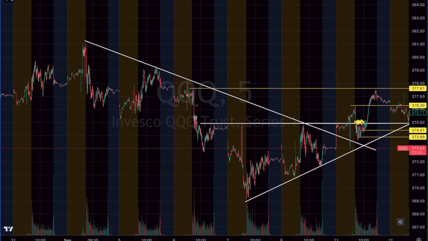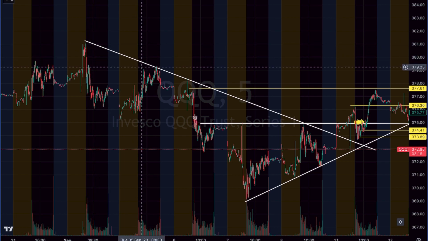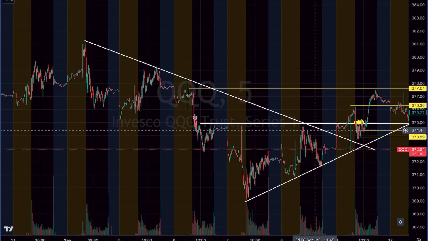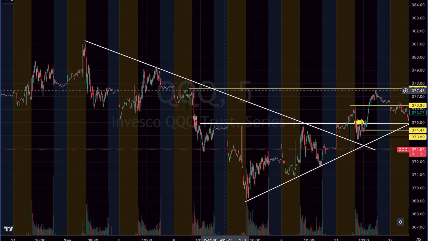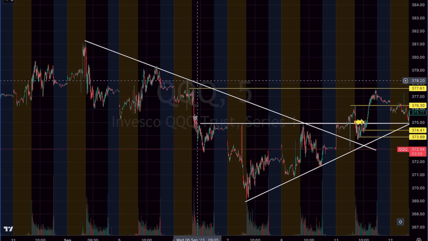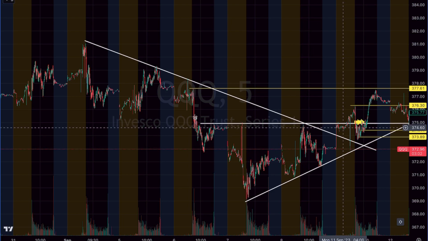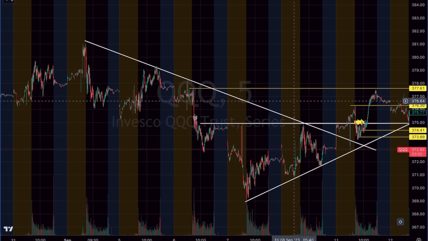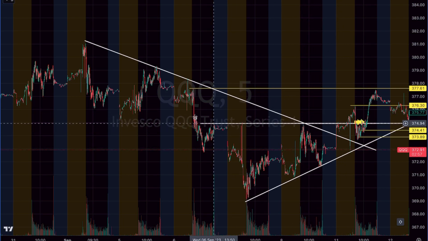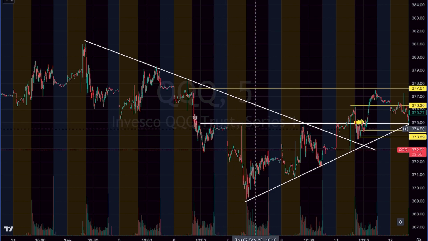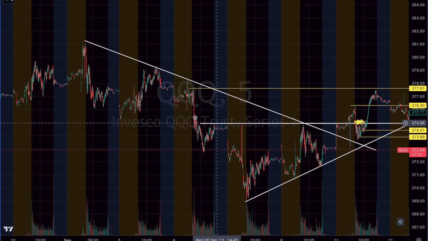First, we always want to look at the bigger picture on the market, right? Looking at the bigger picture here, we see that QQQ since September 1st has been making lower highs on this trend line right here. We see that Qs have a nice multi-day trend line. So the bigger the time frame, the bigger the trend, the bigger the pattern, the bigger the breakout, right? On top of this trend line, we also have resistance here at this white line, which is 375, a key level on Qs.